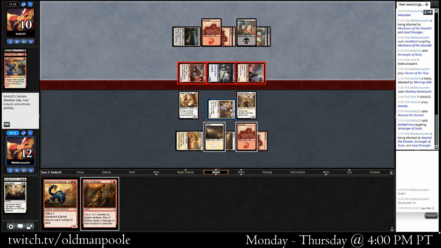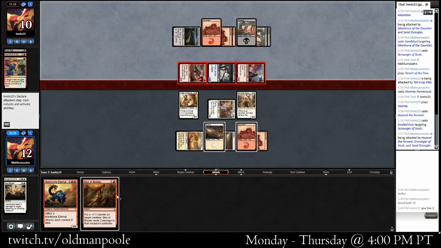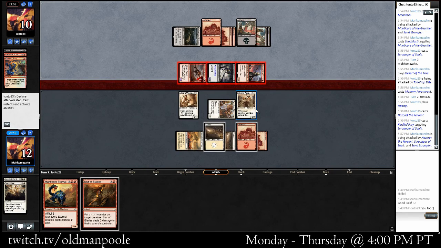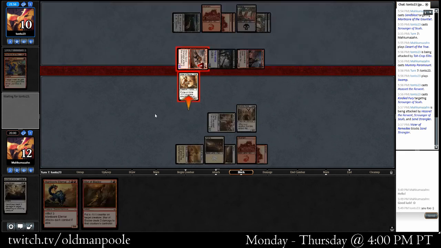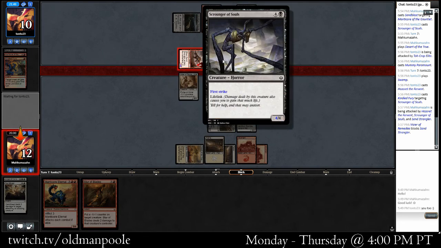So he's gonna go to 8. Right now he actually, oh no, he's gonna go to 14. So down to 12. Then these swing for 9 total. It's not enough. I guess we need to block the Sand Strangler. I guess we're not going to block anything else. Rough. Does not feel great. Maybe we shouldn't use the Sandblast there. We didn't know he was going to follow it up with Scrounger.